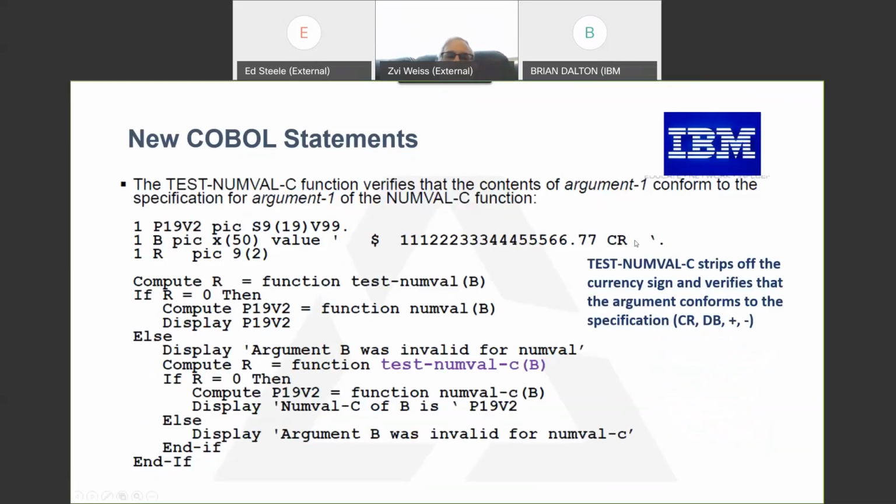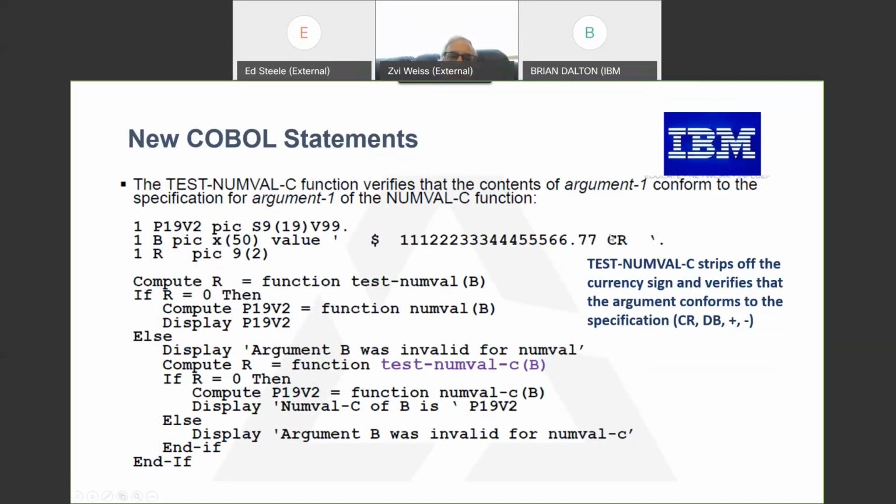Okay, so here it is. Test numvalC function verifies the content of argument 1 and makes sure that argument 1 conforms to the specs of the numvalC function. And as I talked about earlier, a good use case here might be OCR processing.